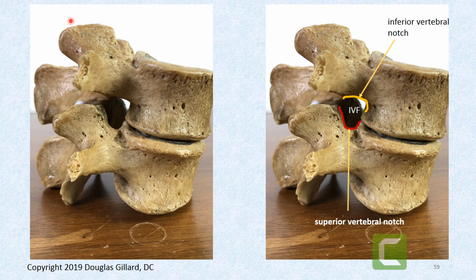But then you can see the superior vertebral notch better. You can see it right here. See that little dip? That's the superior notch, and this is the inferior notch. Vertebral notches, and then I have them labeled right here. So the inferior vertebral notch is right here. The superior vertebral notch is right here. The intervertebral foramen, or the neuroforamen, is right here. You can actually see a little peek of the other one over here. Okay, are we good with that? Pretty simple concept.